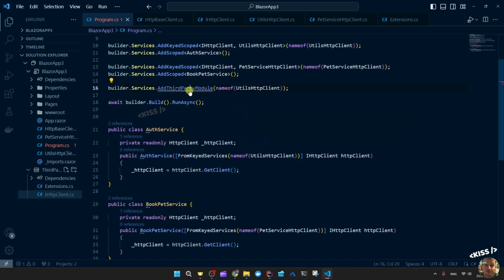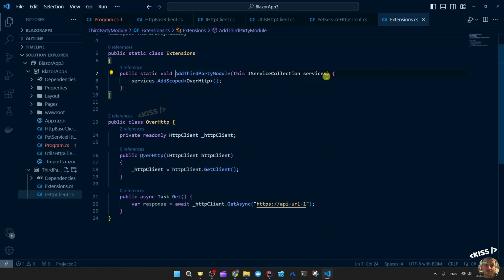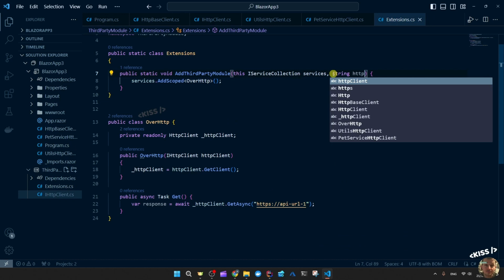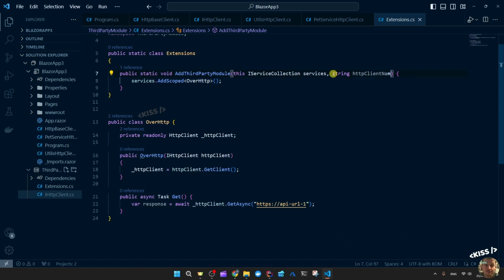And then inside of that third-party module, we have a string HTTP client name.